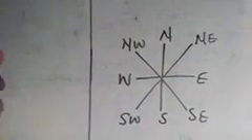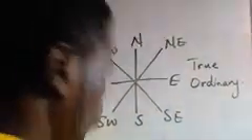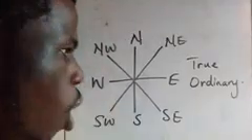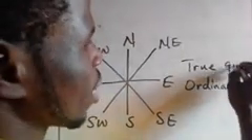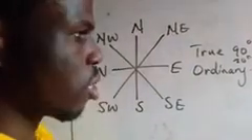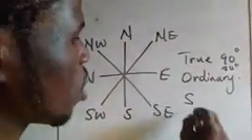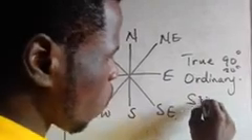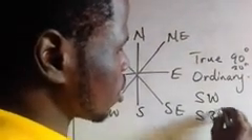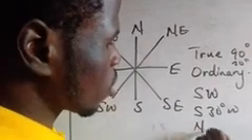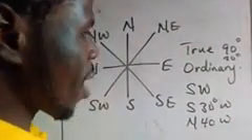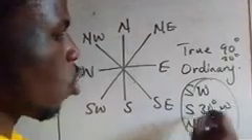Another thing you must note under bearing is that there is what we call true bearing and there's what we call ordinary bearing. When you are calculating true bearing, all you need is your degrees. You hear 90 degrees, 30 degrees. But when you are calculating ordinary bearing, we deal with south, west. You hear south 30 degrees west or north 40 degrees west. So ordinary bearing has to do with the degree and the location, while your true bearing deals with the degree alone. Let's see some examples now.